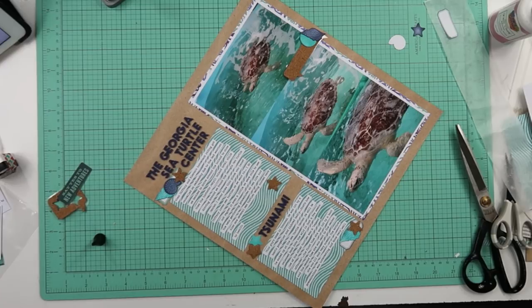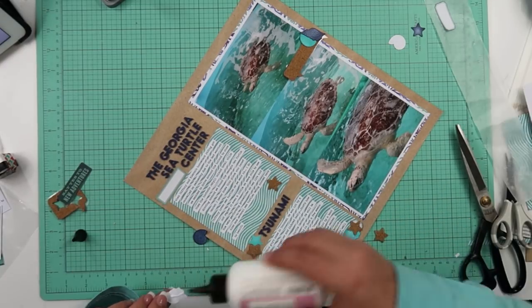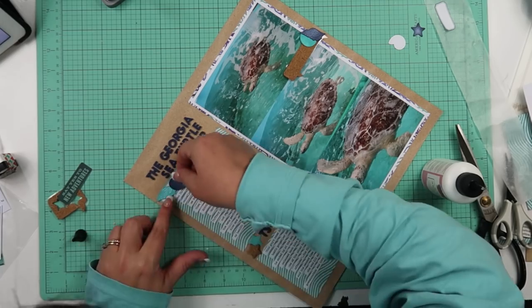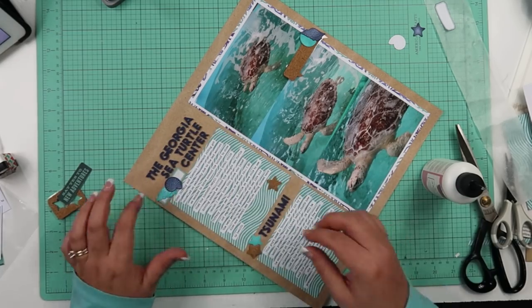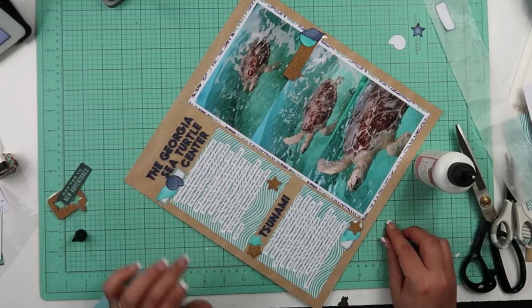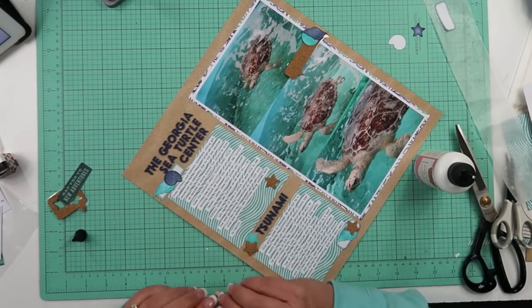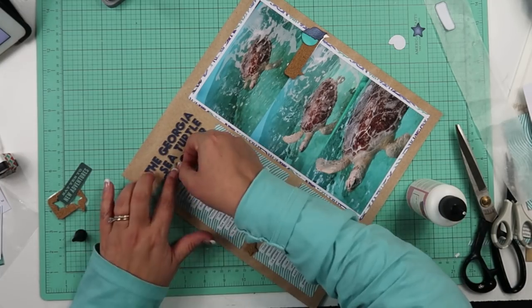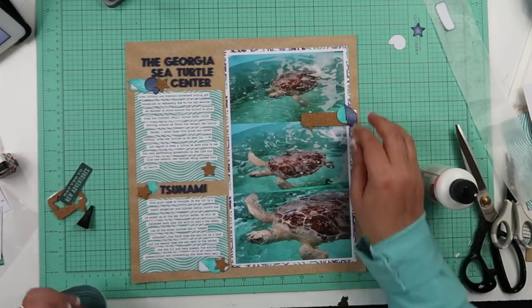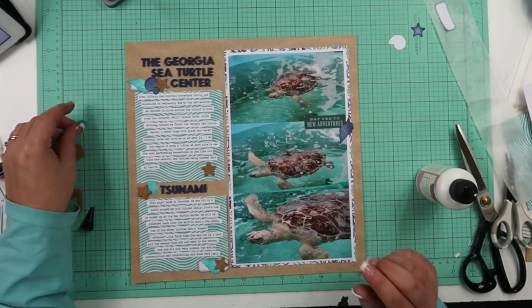After I commit to that, I am using that art glitter glue. Someone asked me questions about it, which I did answer. I'm still not having any problems — today when I was scrapbooking I left the lid off longer than normal and it still didn't clog up. So if that's any help, it's still good.